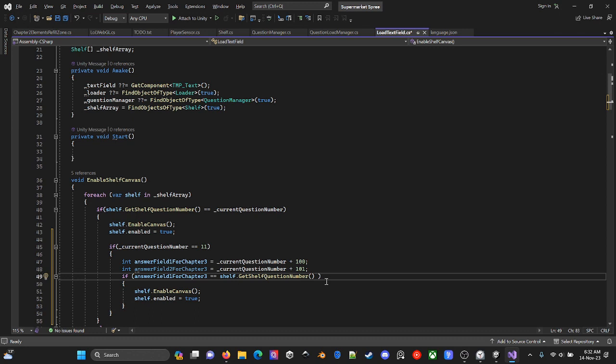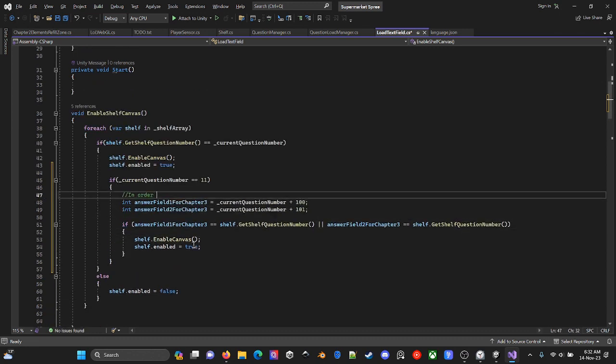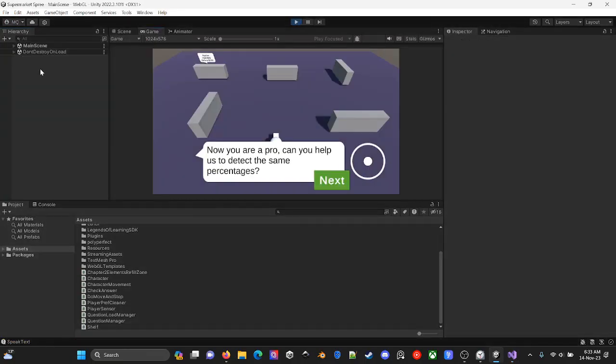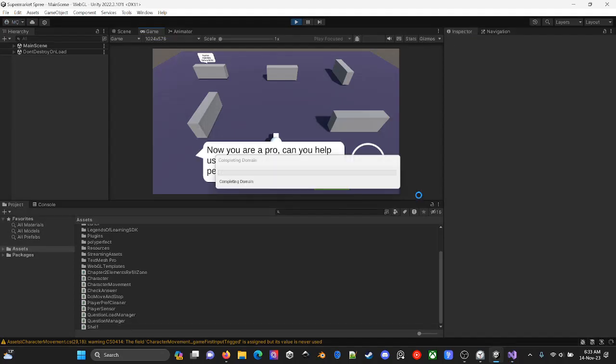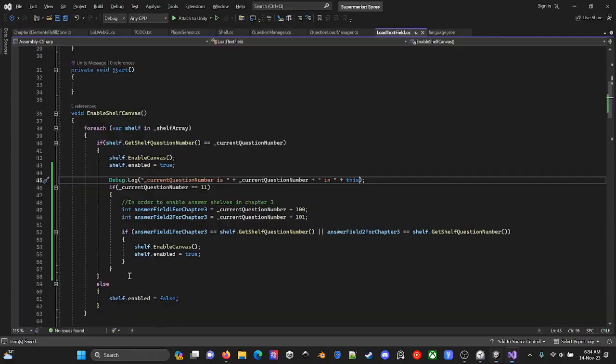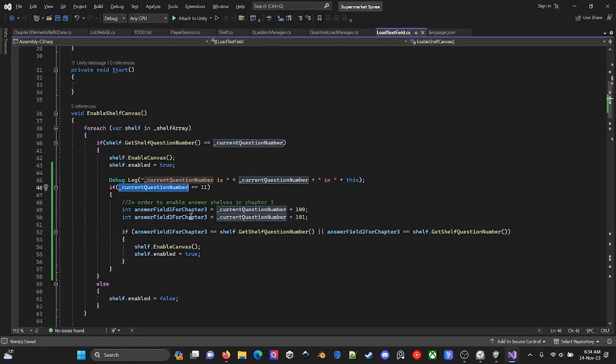There is the or, in order to enable else answer, else in there 3 doesn't work. 11 and all follow. So text field, okay, and question number is 11. So this should trigger over here also, but it doesn't trigger.